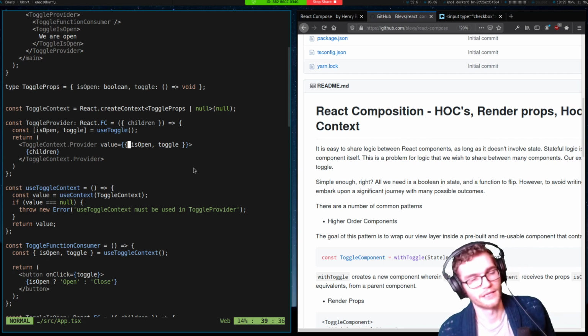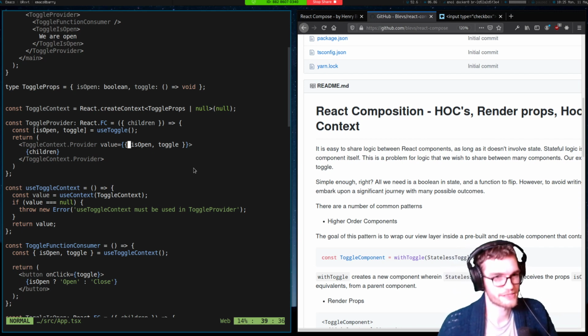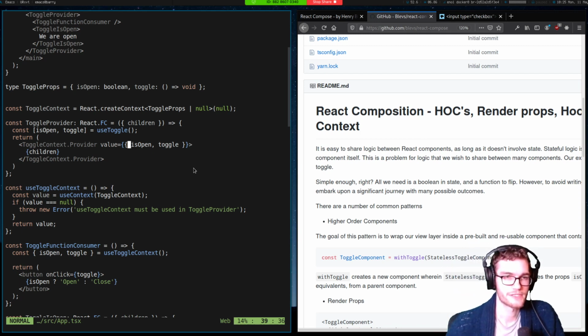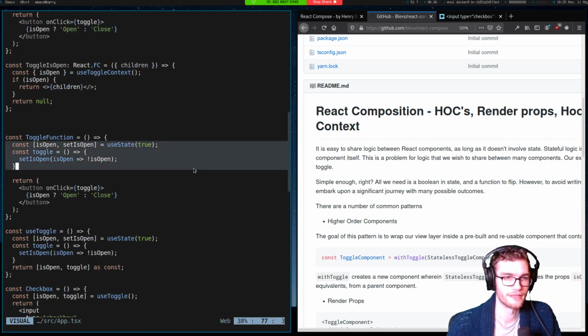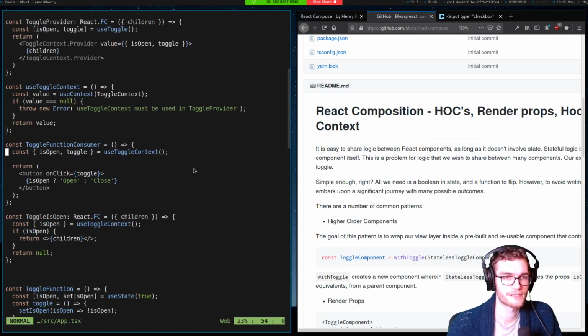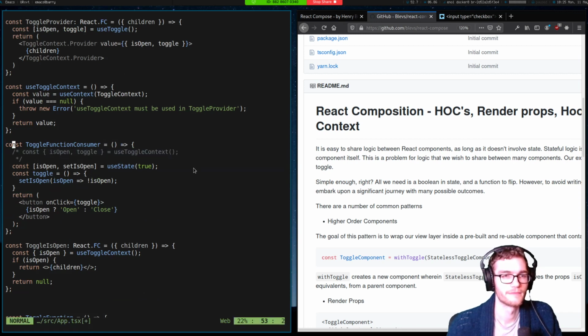Oh, yeah. And so this is actually a great example that we can do here, which is this useToggle, which actually I'm not going to use for a minute. I'm just going to paste this stuff into here. Right.